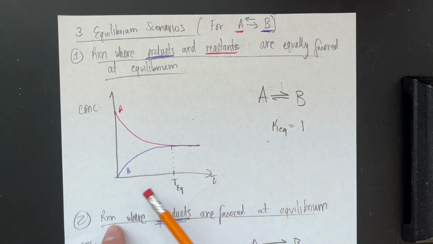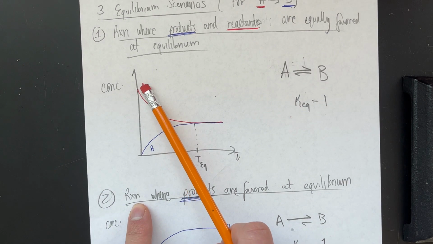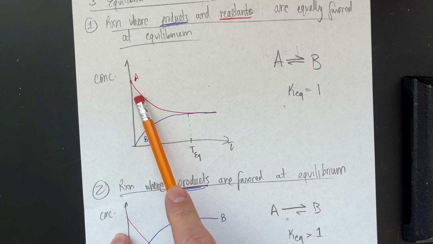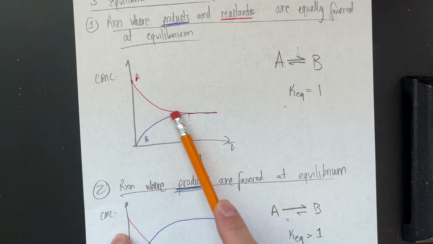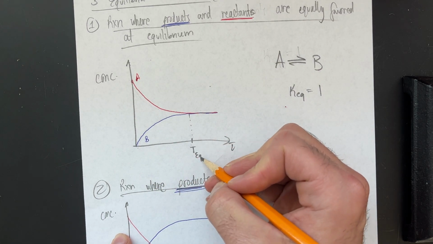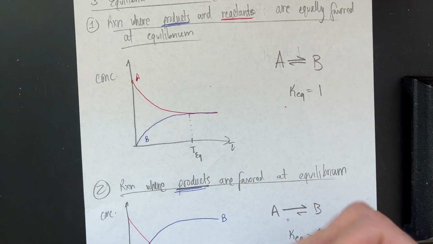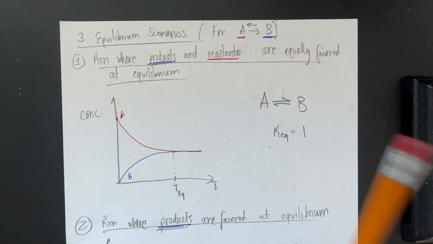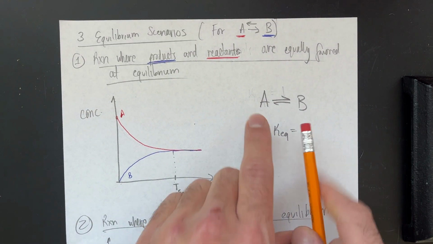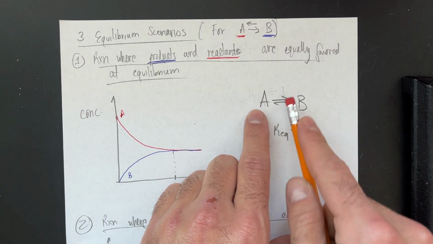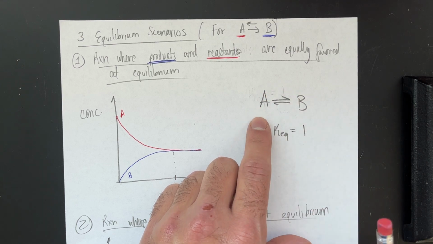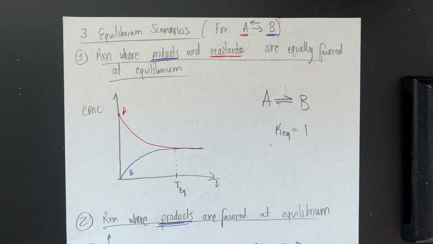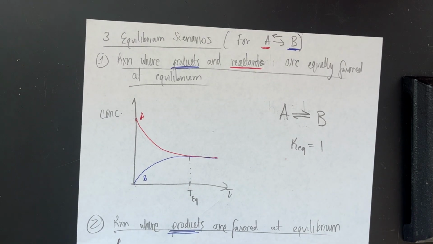We can see that here in this graph where, as time on the x-axis increases, the concentration of A decreases, and the concentration of B increases until we reach TEQ, time of equilibrium, where they're both equal to one another, right, where the lines have converged. We can notate this in a couple of ways. We can do A goes to B and back to A, and make this arrow, the back and forth, equal to one another. We also write the KEQ, the equilibrium constant, is equal to 1. More on that later. So that's the first situation.